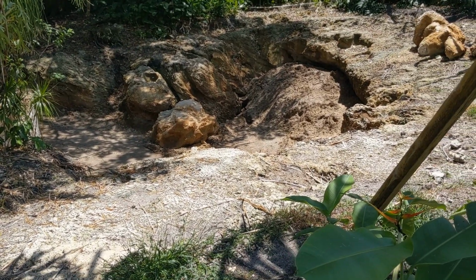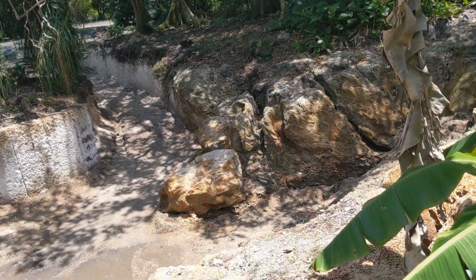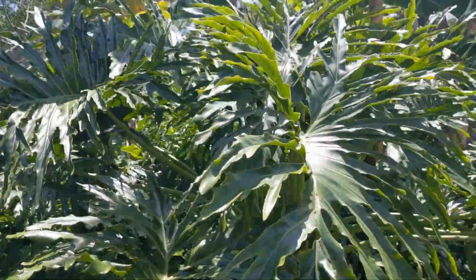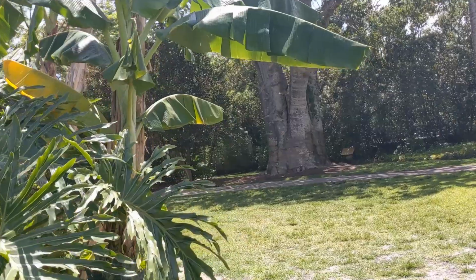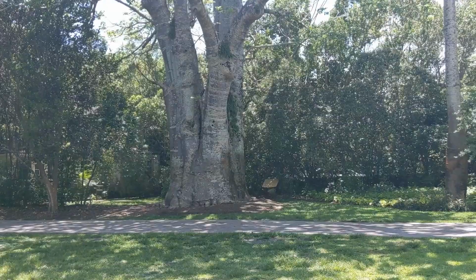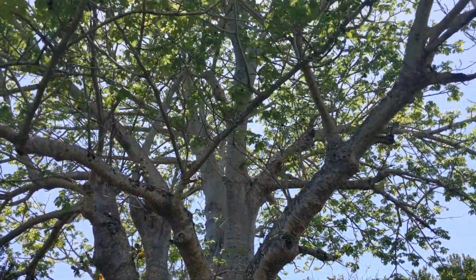hard coral outcroppings with a thin layer of soil and mangroves around the edge. Although I take that back, because it looks like this was dug out of hard coral, fossilized coral. It's really impressive how many plants I've seen down here that we in Michigan keep in our houses as house plants. This looks like a banana tree, or a banana stem, I guess. And this amazing monster over here, hopefully it has an identification.